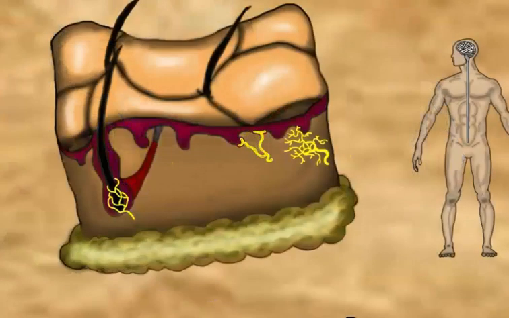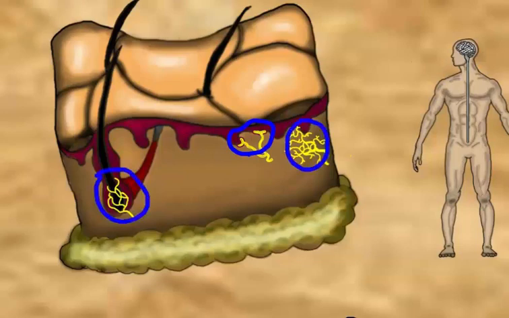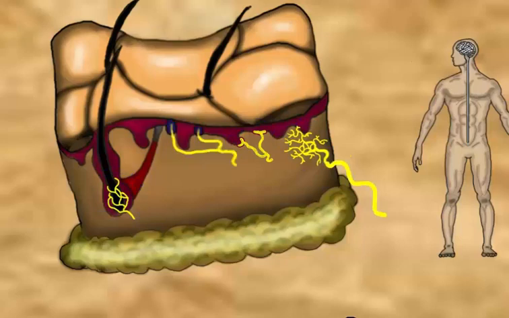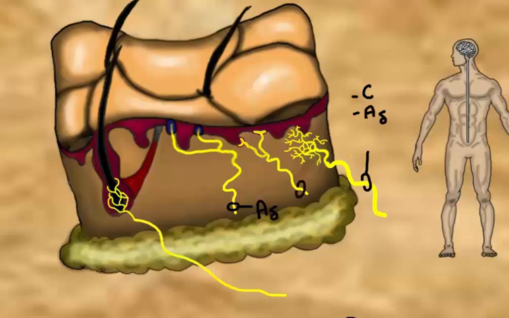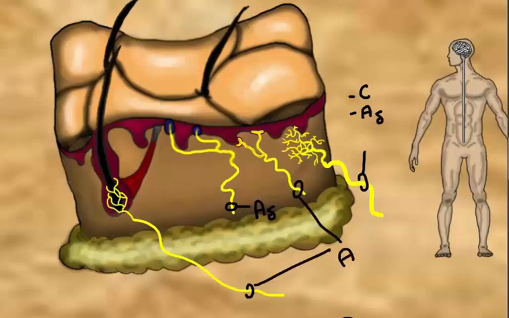Merkel's discs are responsible for detecting deep pressure sensations, while other sensory modalities are detected by free nerve endings and hair end organs. Most afferents having free nerve endings as their receptors are of type C or A delta fibers. Encapsulated cold receptor afferents are type A delta fibers. Afferents having Merkel's disc or hair end organs are type A beta afferents.